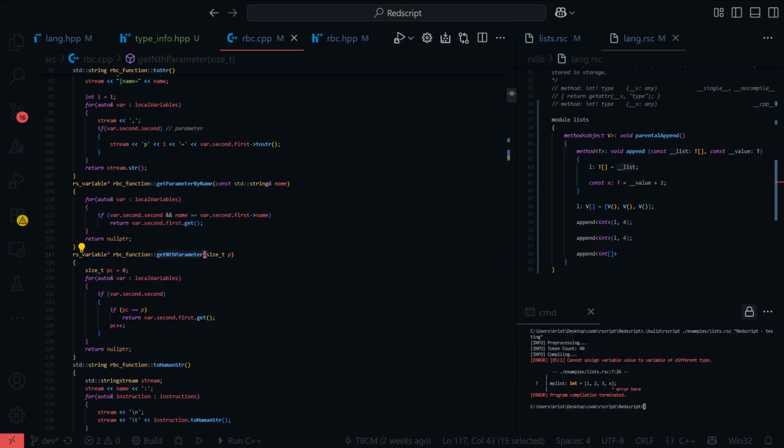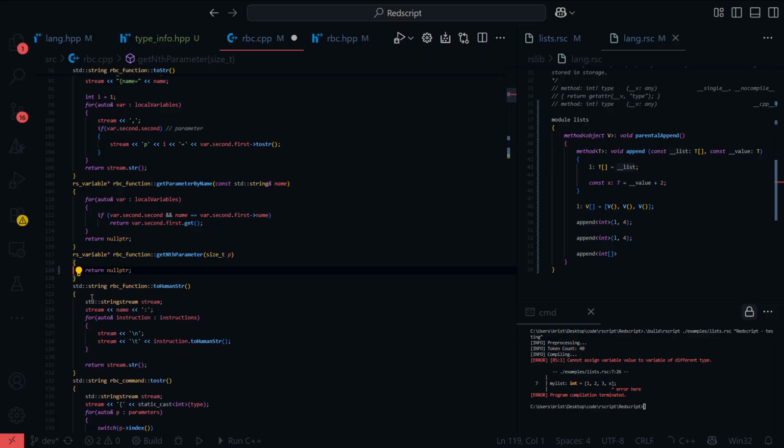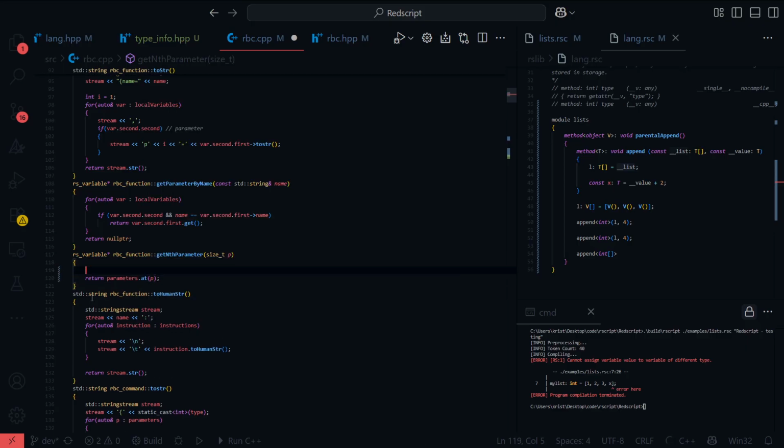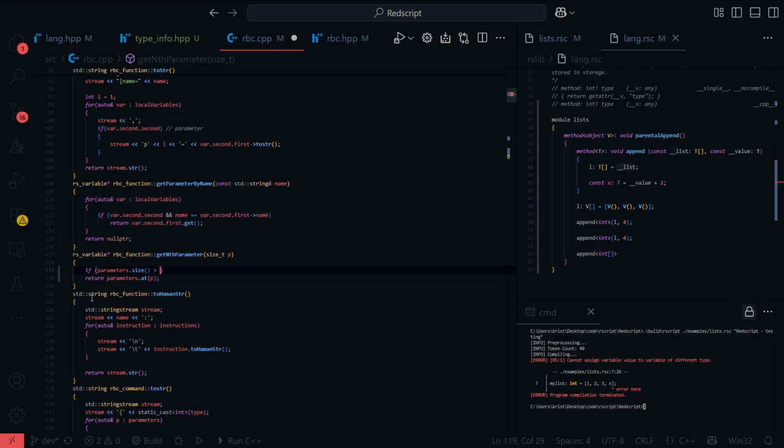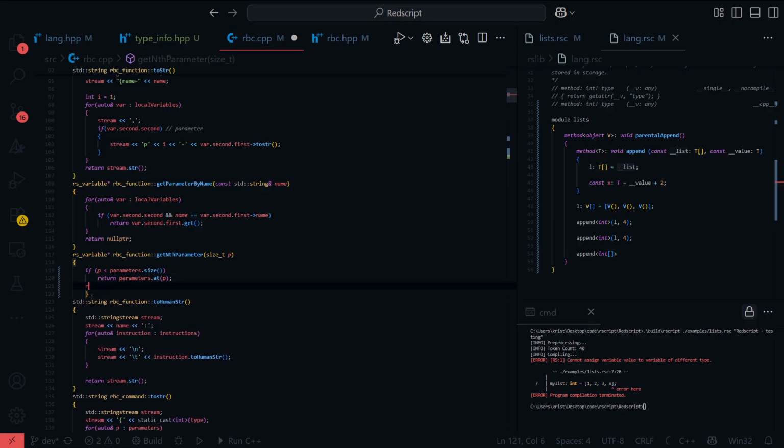And now we can change get nth parameter to return quite literally just return parameters dot at p, if parameters dot size is, if p is less than that, and then we can just return null pointer here.